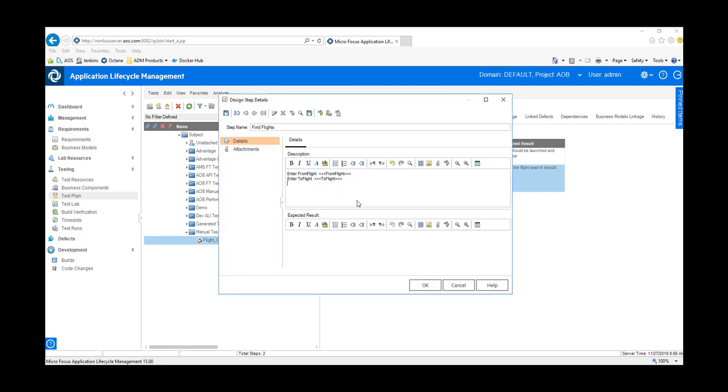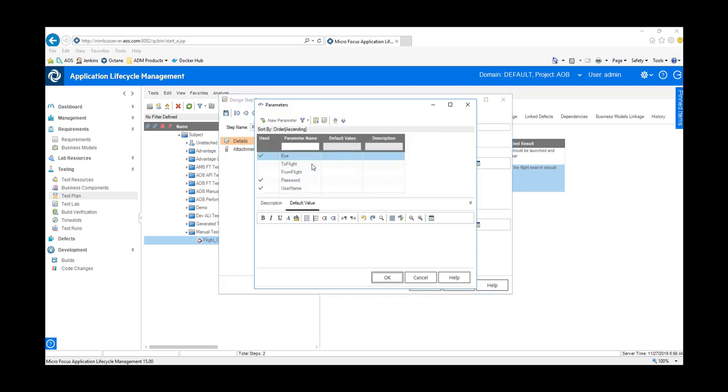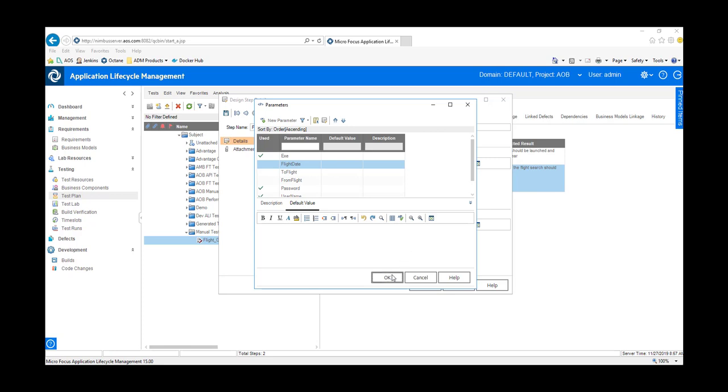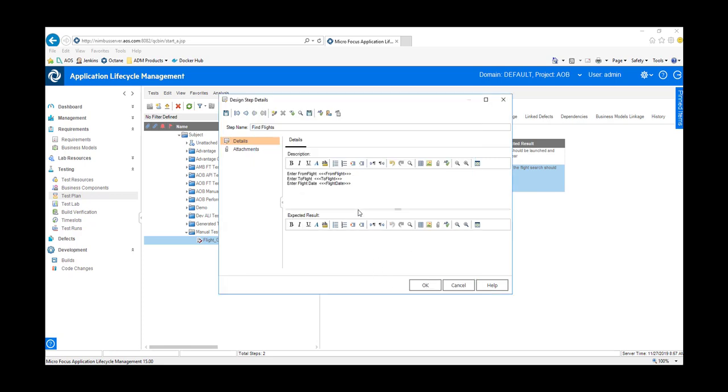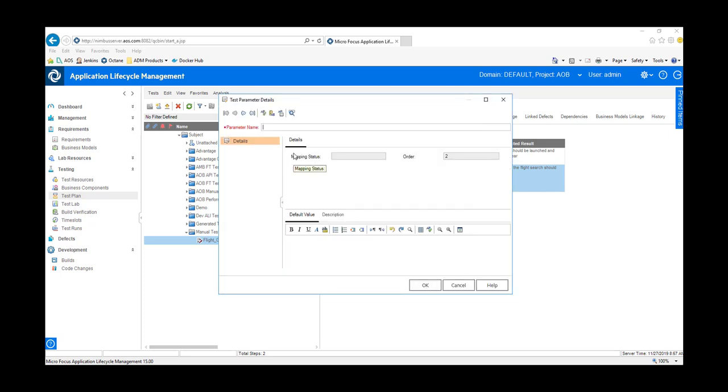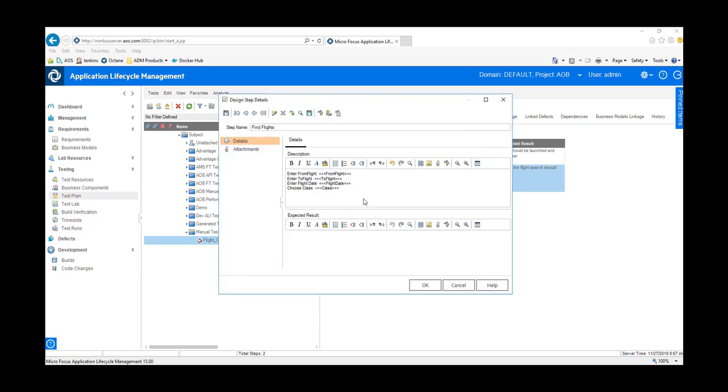Enter flight date. Let's create a parameter for that. So flight date. Okay. That's okay. So choose class. So parameter for, let's say, class. Okay. That's okay. And let's enter tickets. So parameter for tickets.